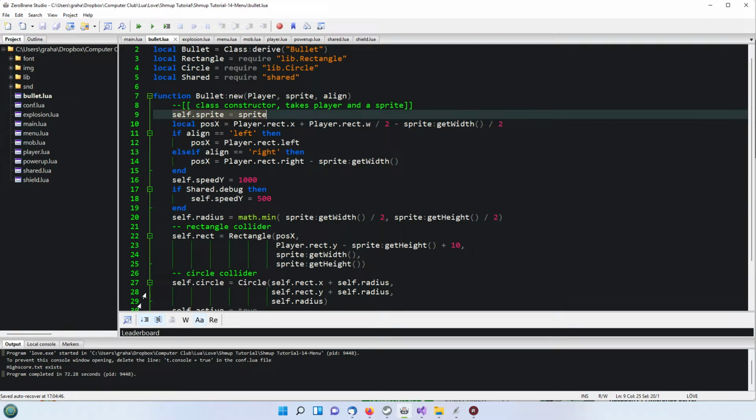So with the Pygame one, I've now used the decorators to give us getters and setters, but Lua doesn't have that kind of luxury.